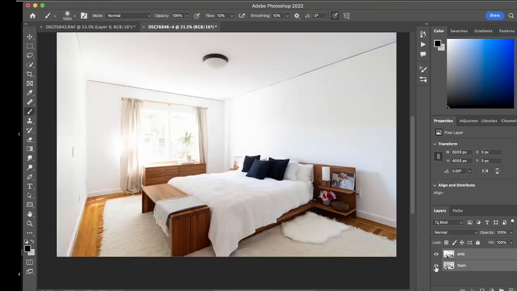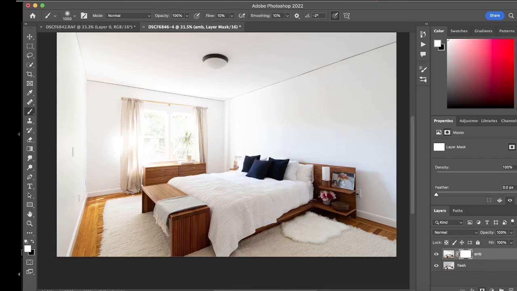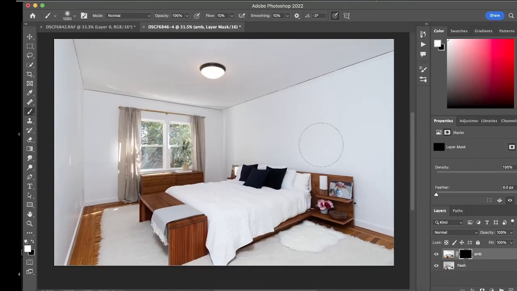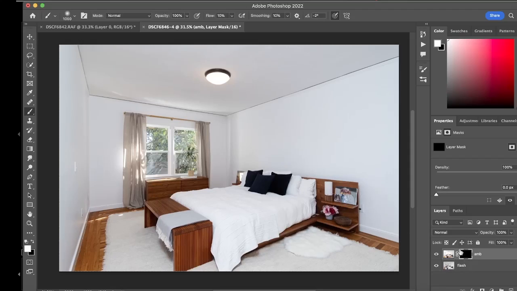So ambient layer is on top, flash layer is on bottom. What I'm going to do with the ambient layer is put a mask and hide that top layer. Now I'm going to say that if any of this is confusing, one is because I'm a little disorganized, but two, you really need to know how to use Photoshop well, and you need to have the foundations and fundamentals ingrained in your mind. So layers and masking is quintessential. A black mask means the top layer is hidden, and then when you paint over with a brush, it exposes certain areas, which is basically what we'll be doing here.